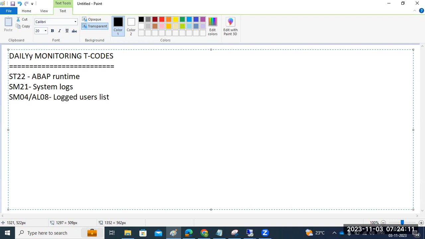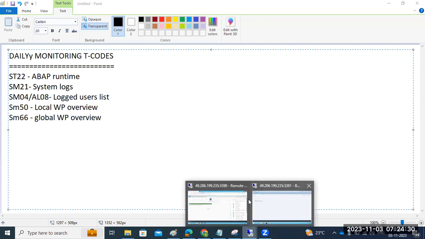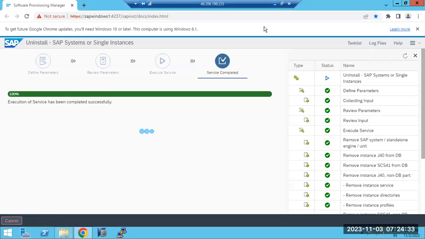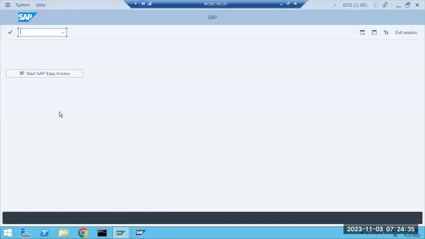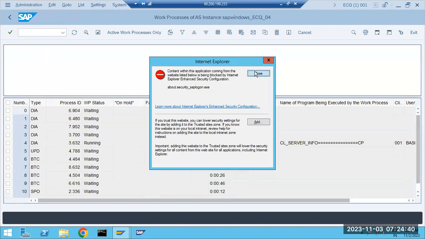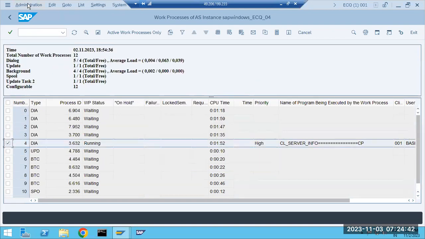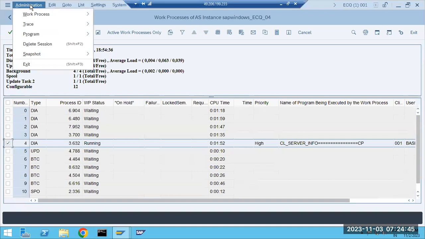Then SM50, the application local work process overview, right? SM66, the global work process overview, right? Local and global work process related information. If a work process is behaving abnormally, what you can do is go to the work process status, select it, then go to the administration trace.